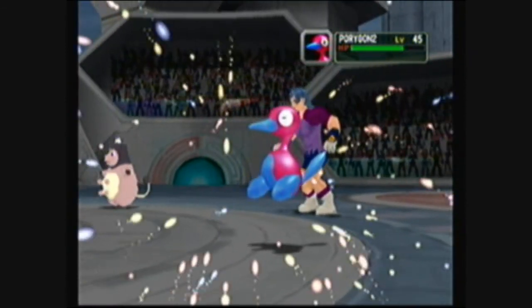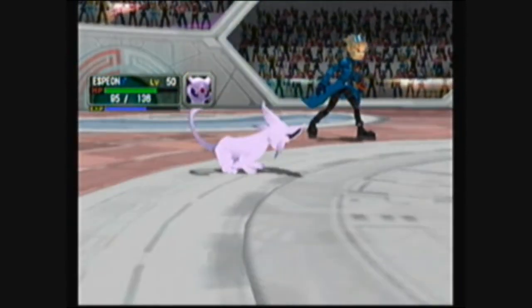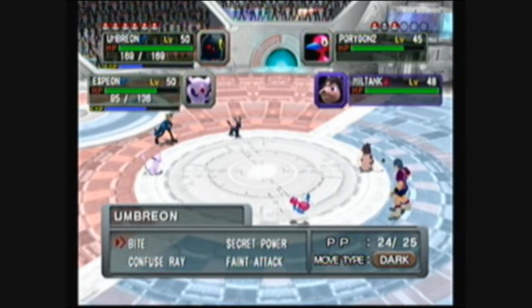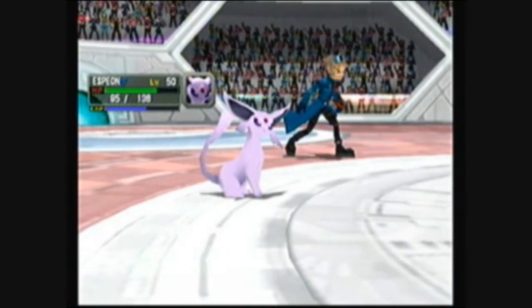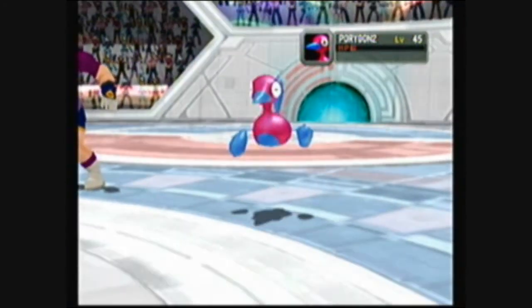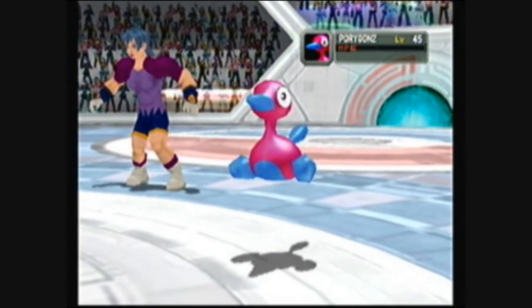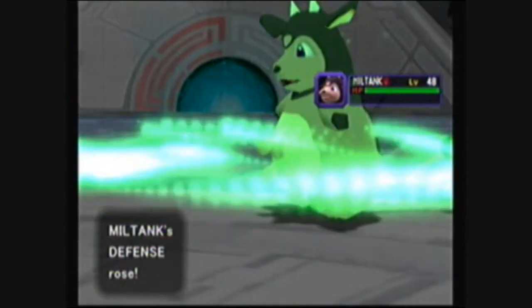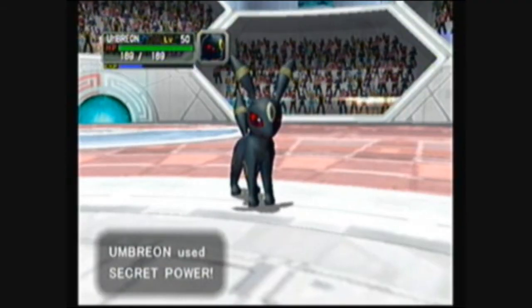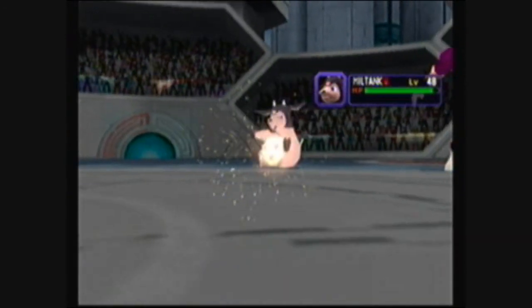Oh shoot. Alright, well that wasn't too bad. Okay, Umbreon, Secret Power on Miltank, Psychic on Porygon 2. Alright, and... Oh! So close! So very, very close! Close! So close, but no cigar. I'm sorry, I had to bust out the entire lyric there.